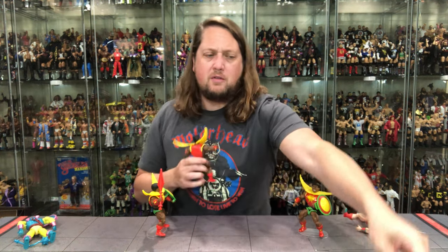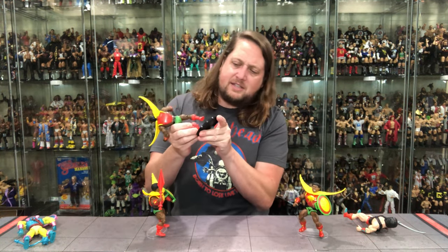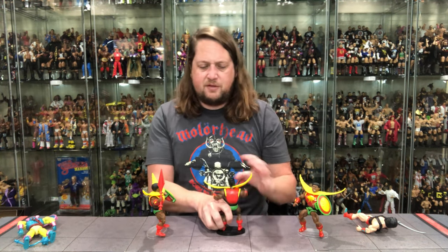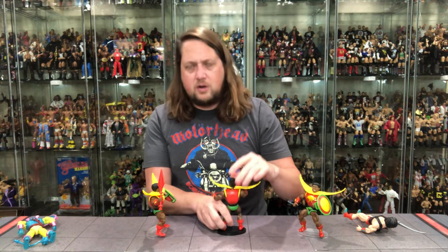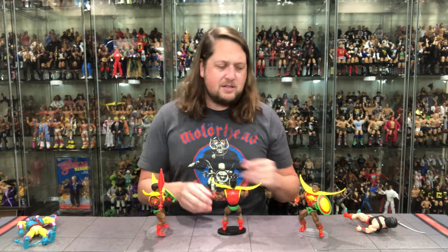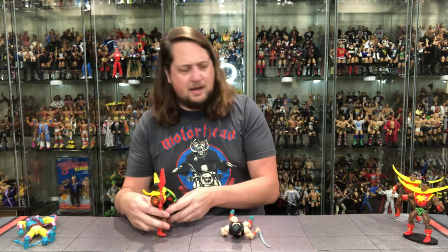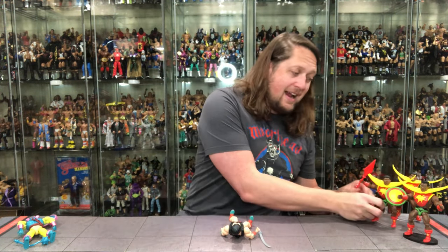This Sun Man gets the duke over the other two, so I'm going to plug him into the ringside stand. Use discount code KYLE, save yourself 10%, get a stand for these guys. This is the Mattel stands we use for these, not the Jazzwear stands. Old Sun Man — we took a look at him. Three Sun Men in the line — that's pretty wild if you think about it, for a really deep cut character for most of us.